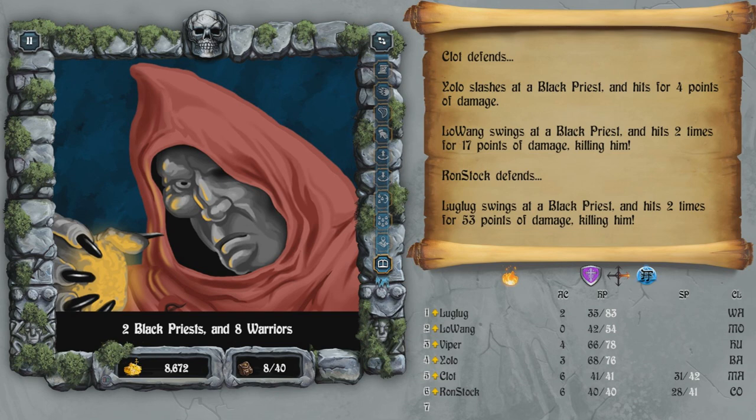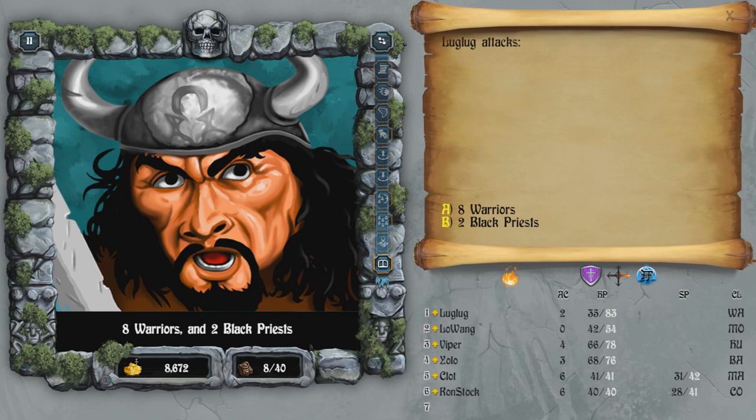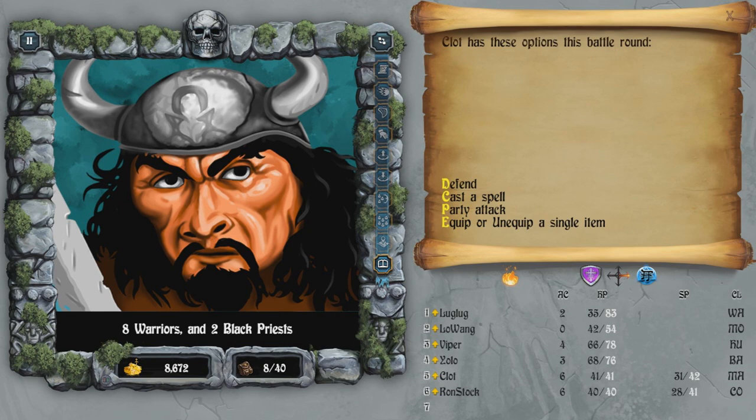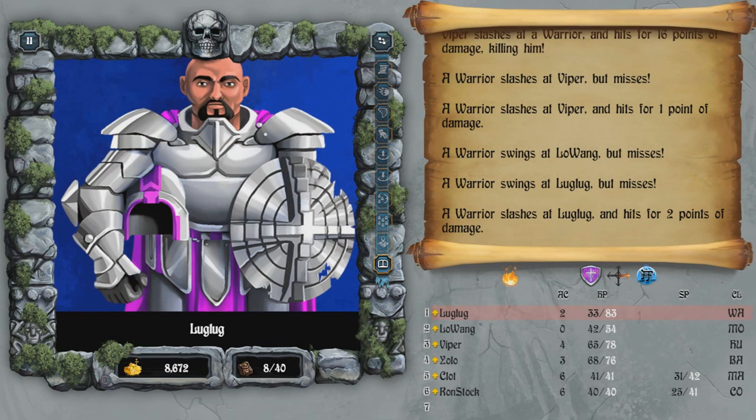Lug Lug swings at the Black Priest, hits both times, and does 53 damage. I can safely say that guy is dead and probably has a severed head. Lug Lug is smashing people.